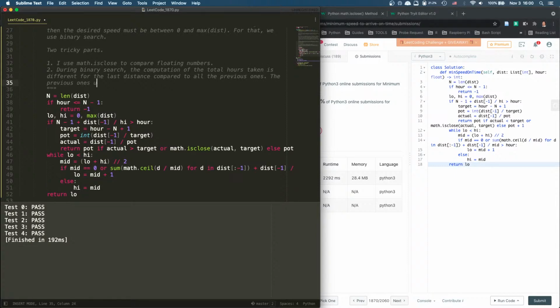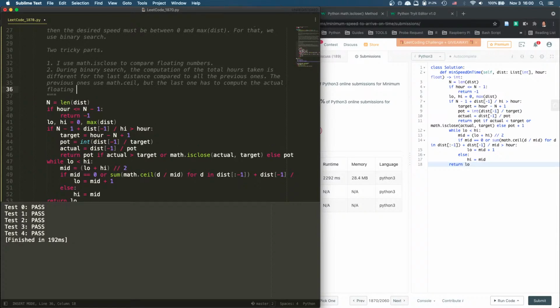Previous ones use math.ceiling, but the last one has to compute the actual floating number.